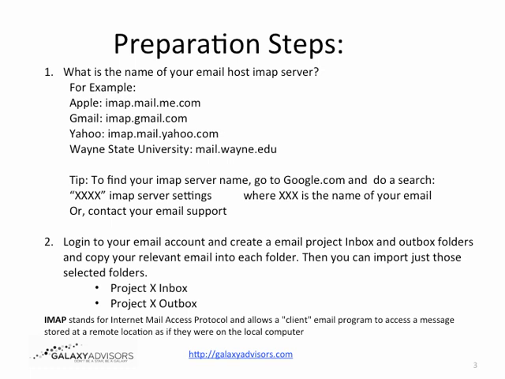Now, to find your IMAP server name, you could go to google.com and do a search, put in the name, then put in IMAP server settings. That usually brings up some sort of help document that your organization has put together to identify your IMAP server settings, or in essence, contact your email support. So the very first step is really essential. You need to know your IMAP server name in order to use this example.